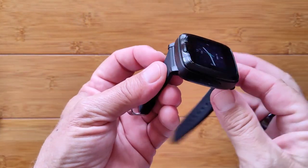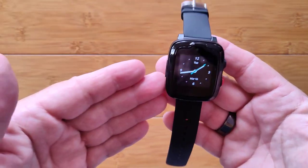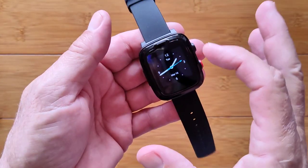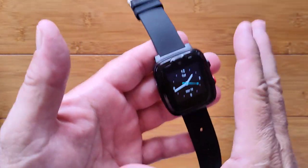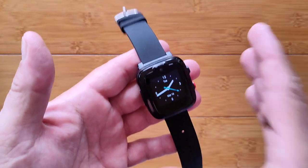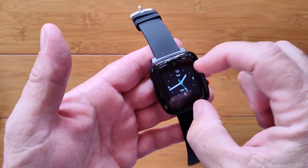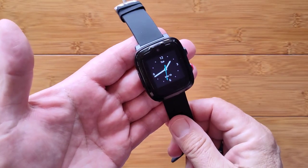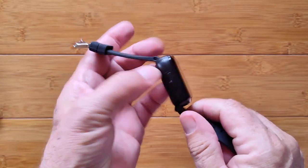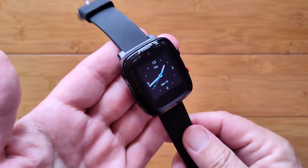So I'm not sure what's going to happen in the future for price or combination with it, but it is shipping right now with the 36-month data plan included. You just simply turn the watch on and wait for a while in your cell zone for it to settle down after doing all those speed tests and acquiring the strongest tower near you. And then when it's ready, it's going to give you the QR code you scan with the app. We'll show you all that in the review, and you're on. No additional costs and no necessary SIM to add to it to get the basic special communications.